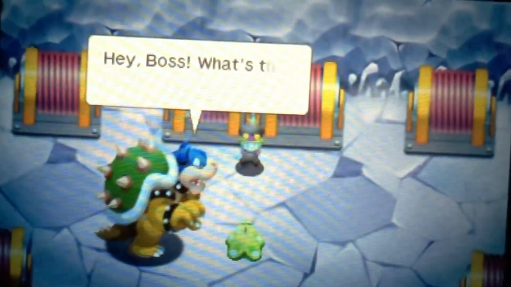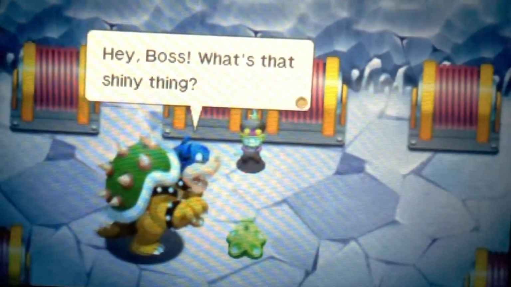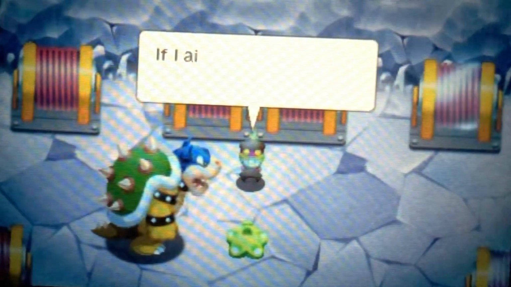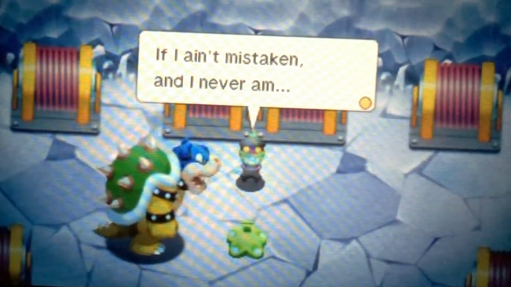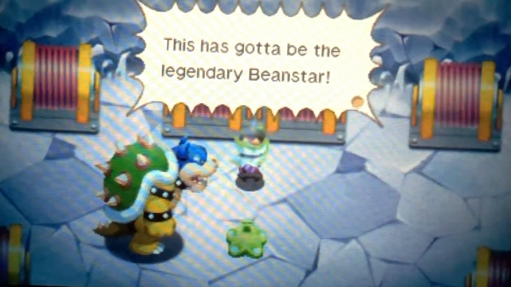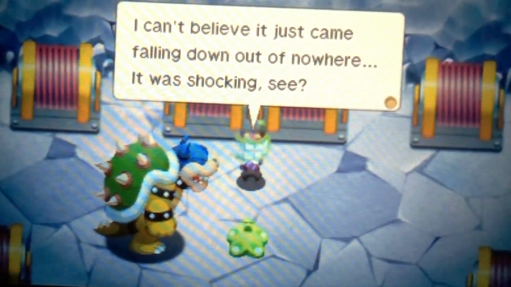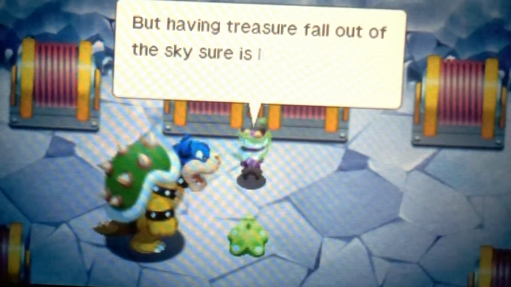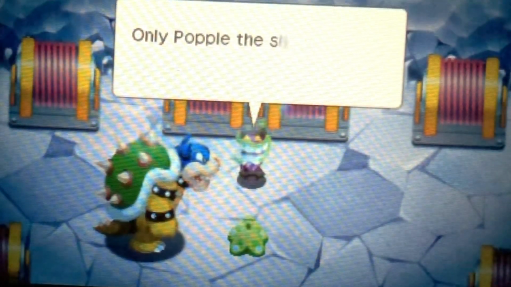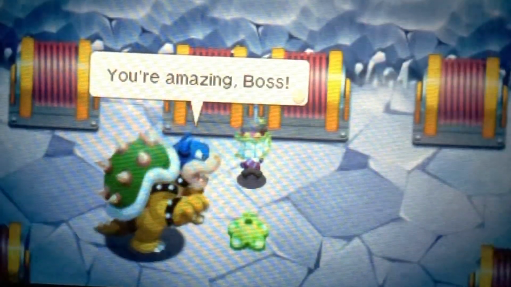Oh, there's the Beanstar! Hey boss, what's that shiny thing? Uh-oh, it's Popple and Rookie! This shape, this shine, this aura, see? If I am mistaken, and I never am. This has gotta be the legendary Beanstar. I can't believe it just came falling down out of nowhere. It was shocking, see? But having treasure fall out of the sky sure is lucky. Yeah, that's right. Very lucky. Only Popple the Shadow Thief could get such results, see? You're amazing, boss.